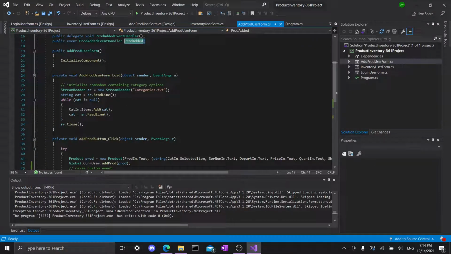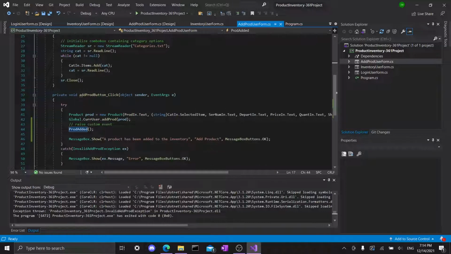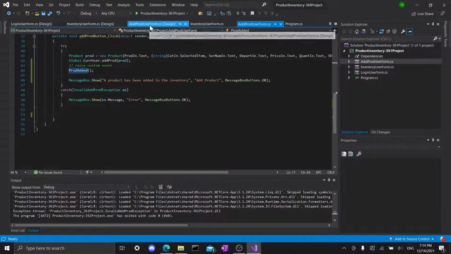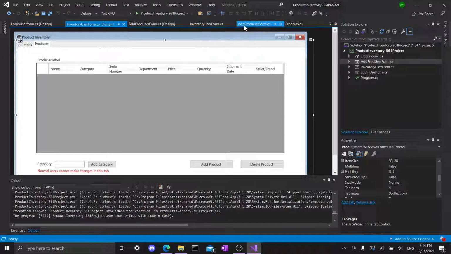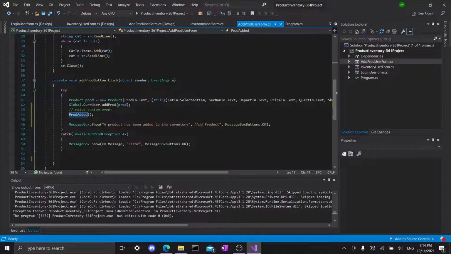Whenever this prod added is called in the add product user form.cs, when the add button is clicked and the product is valid, it doesn't give an exception, then we actually call this event handler.